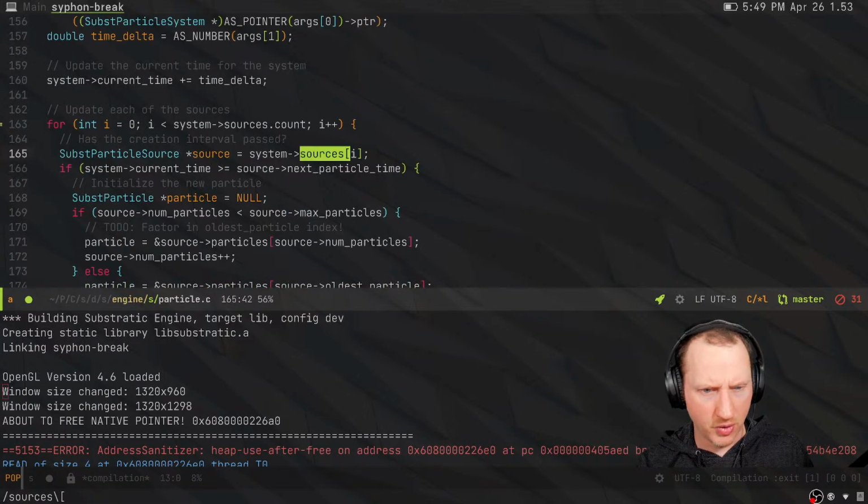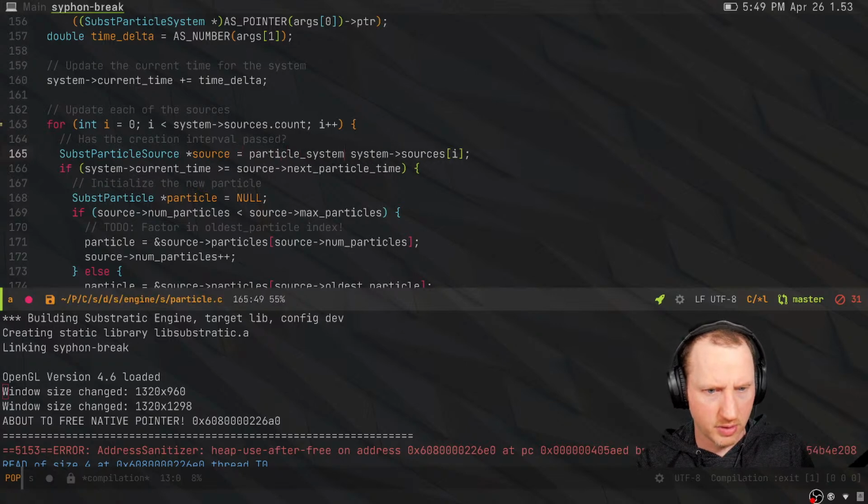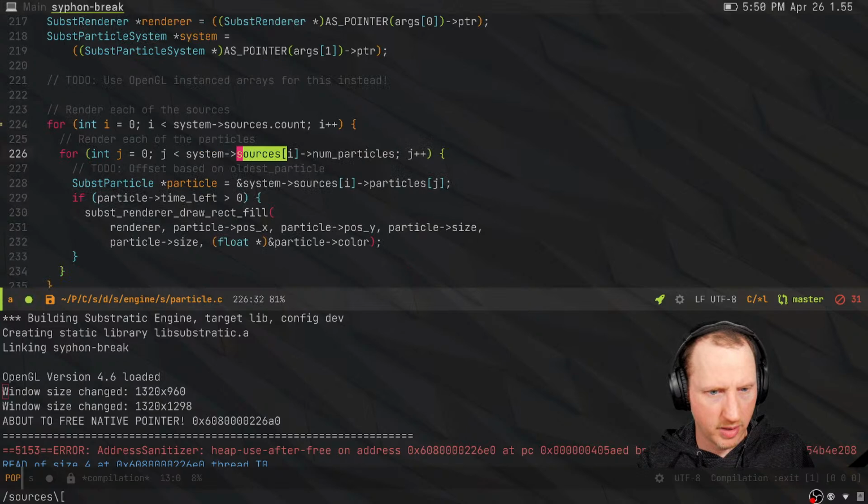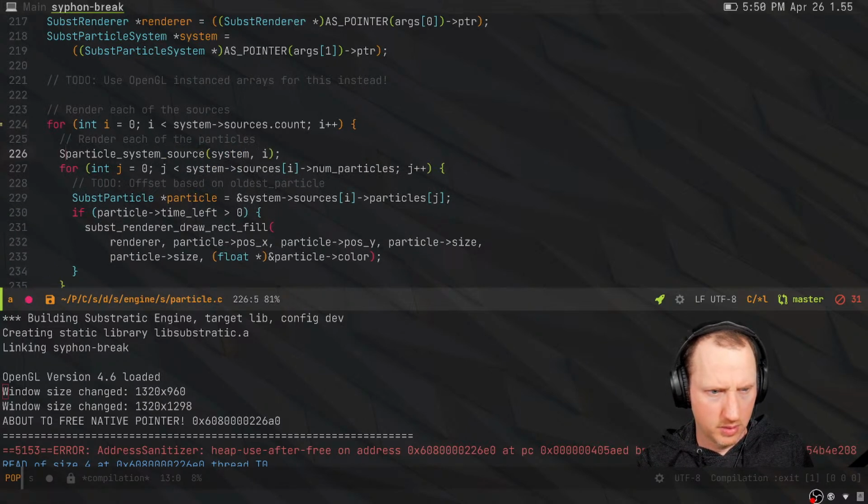And then the other instances of sources I, we're gonna call particle system source system I, just to rip that out. Let's just copy that. So I'll do it again right around here. Subst particle source equals. Okay, then we're gonna do this.